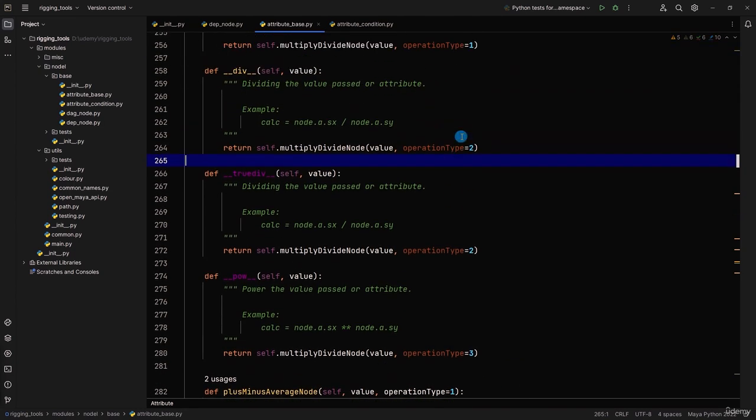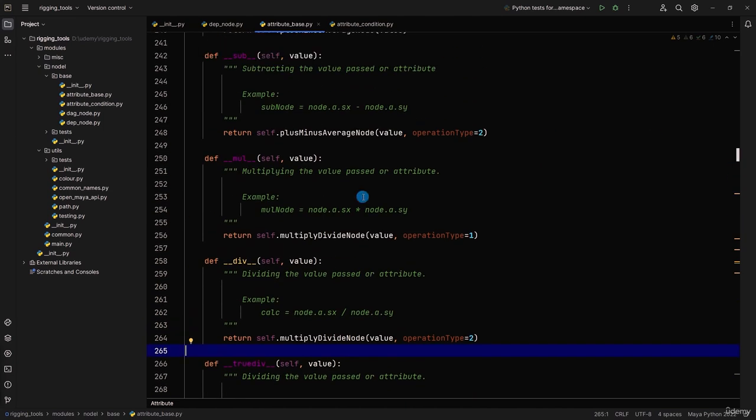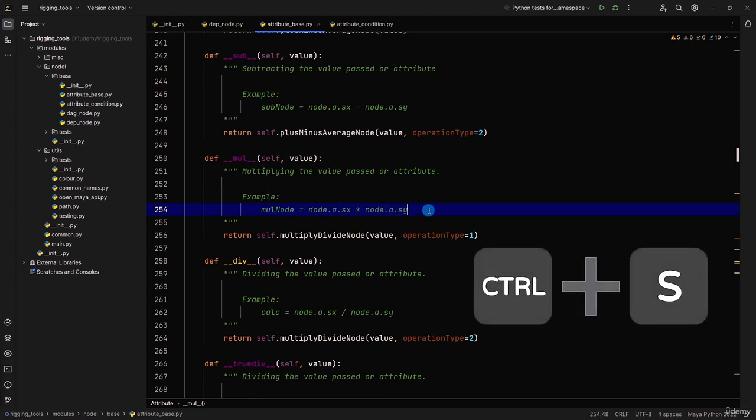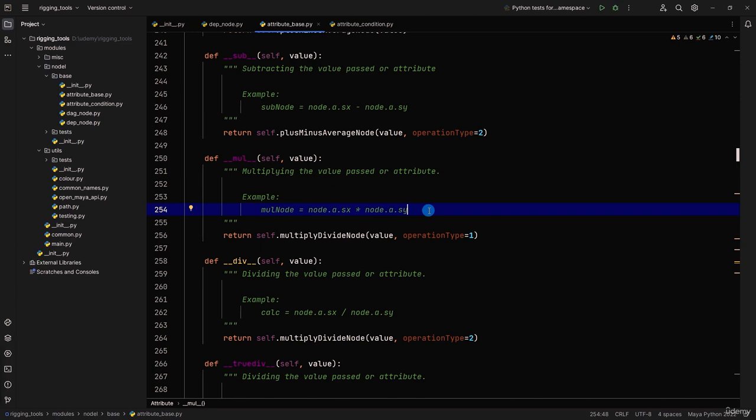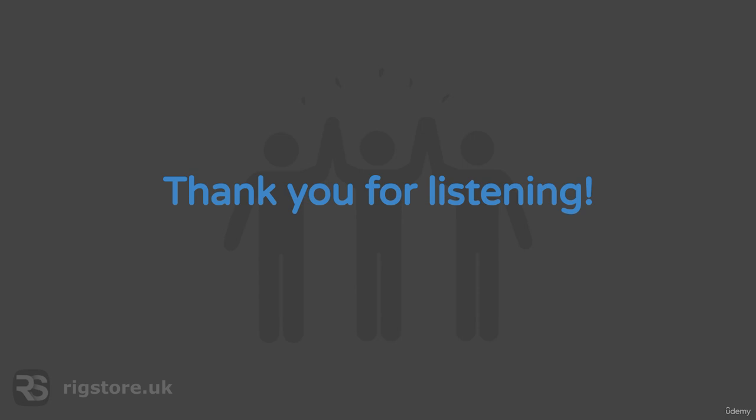Okay, perfect. So now we have all of our operators set up, and we can now do all of these functionalities in a Pythonic way and create the nodes straight within Maya. That's pretty awesome. We're going to go ahead in the next module and start writing some tests and try to make sure that all of this is working, and that we can also help it be a little bit more understandable for ourselves. So we'll get on with that in the next lecture.